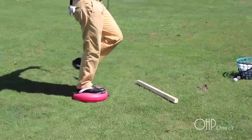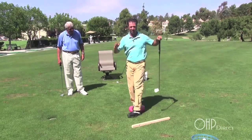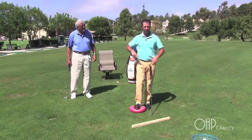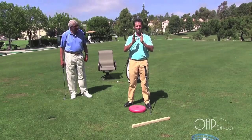Similar but different. I can do 1 foot at a time here, and I could stand on this thing too. And same thing, you'll see a crazy amount of shaking, as Art was just talking about, like the Parkinson's patients. They purposely put them in unstable environments so that it turns on the centers of the body that allow them, in a stable environment, to be a lot less unstable.